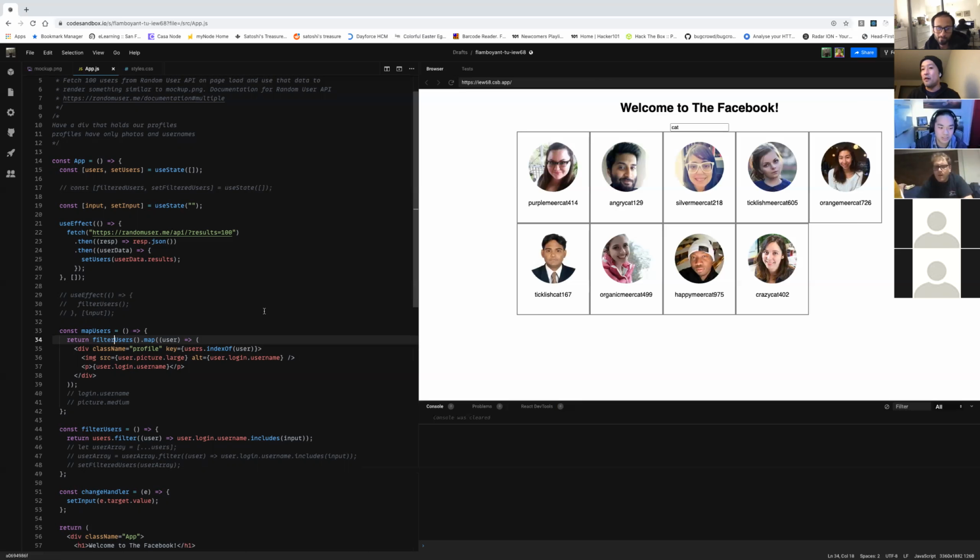I just quit Lyft, but I was at Lyft for a year and a half, and we were using hooks from the beginning. There was some legacy class components, but ever since I started, the team never wrote a single class component. If new code was going in, it was a functional component. I think every company is like that. The only time you're writing class components is in legacy code bases. That's good to know.